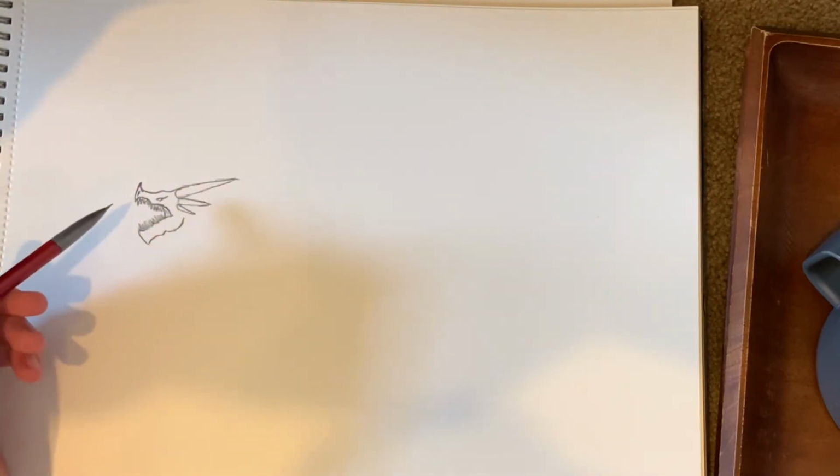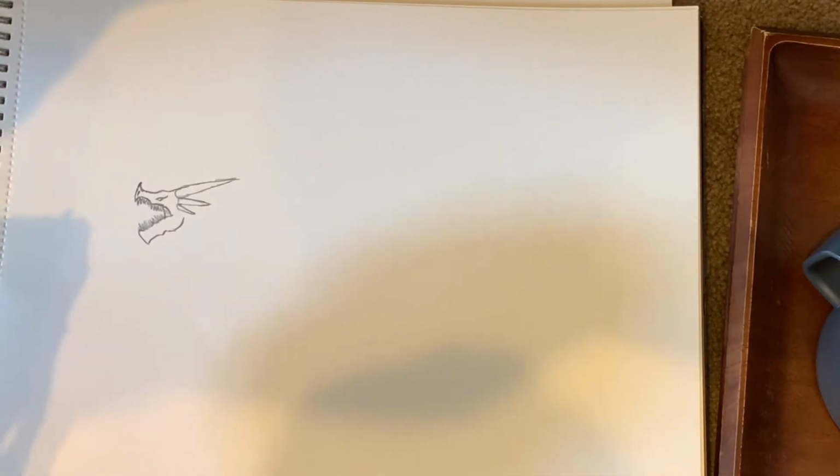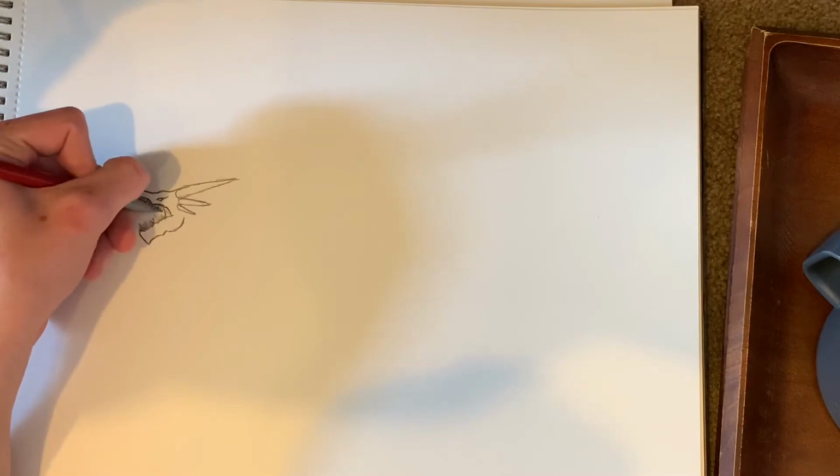Alright, so there we have his teeth. He's looking very, very menacing now. And then we're gonna put in his tongue, and then we're gonna try and make him look like he's drooling, which should just add like some more ferocity to him. Ferocity, that's a nice word.